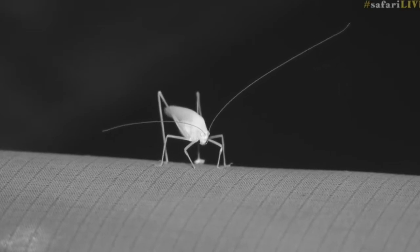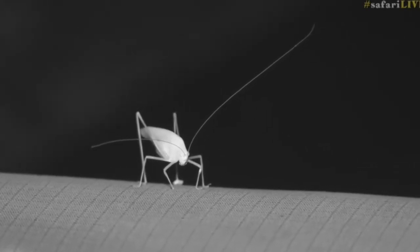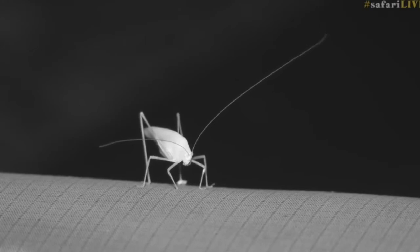You can imagine how sensory those antennae must be. This is an animal that often comes out at night, and a lot of katydids are predatory — they'll be catching insects and various other things. With those long antennae they're able to feel out in the dark and pick up any signs of food items and grab them. Those antennae are packed full of sensory cells, and you can see how they just flitter in the breeze.